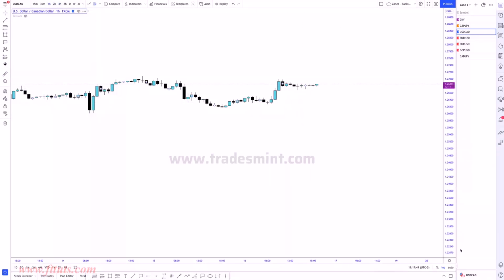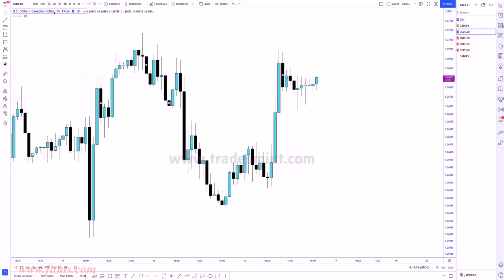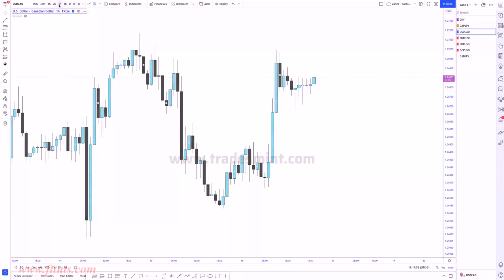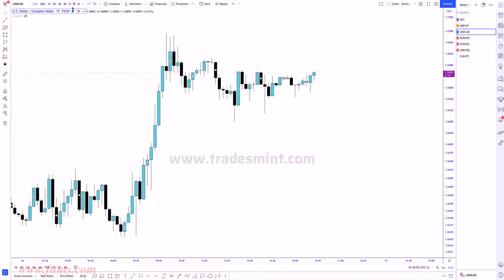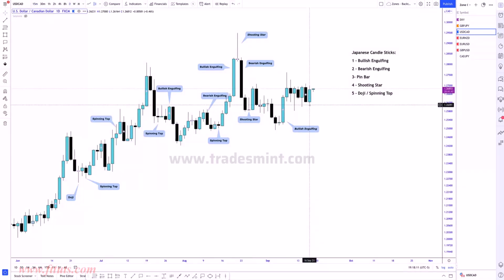Down here on the 1 hour, you see we click the 1 hour, it says 1H. Every candle is 1 hour's worth of price action. The timer counts down to 1 hour, and whenever that reaches 1 hour, this candle will close and a new one will start, indicating the end of the previous candle and the start of a new one. Same thing for the 15-minute. It's really just more information packed into one candle the higher time frame you go.